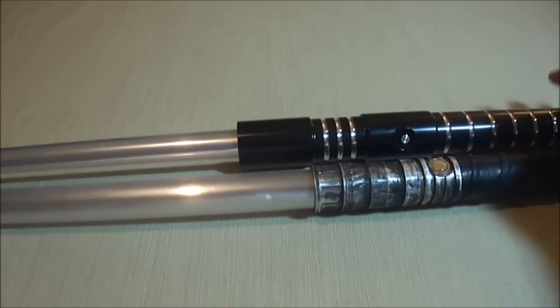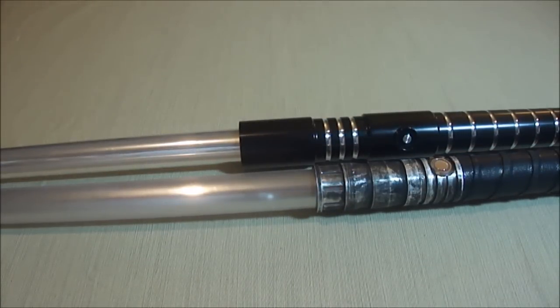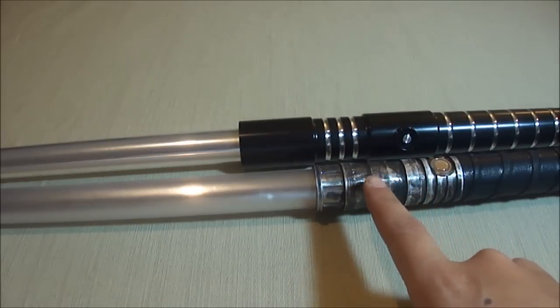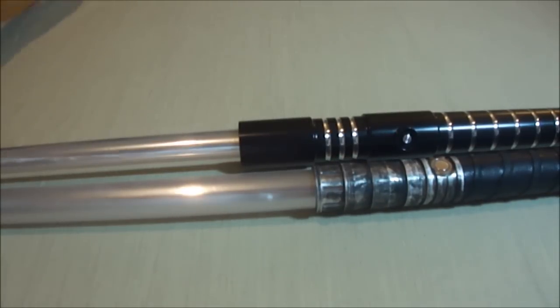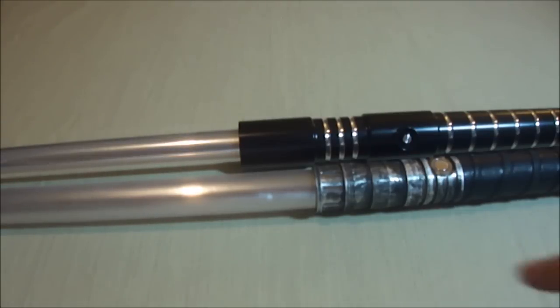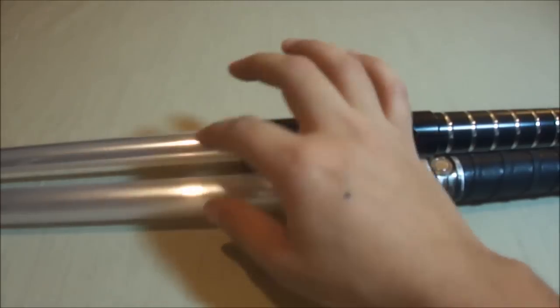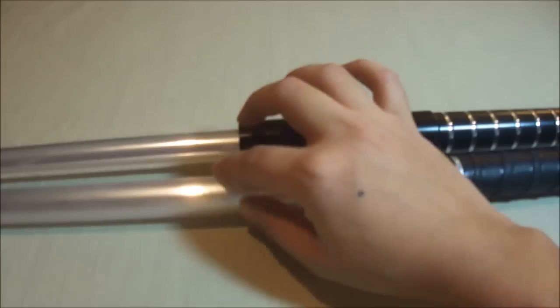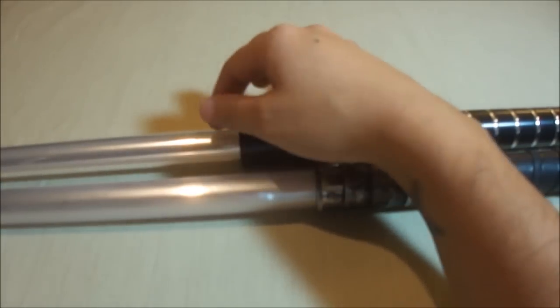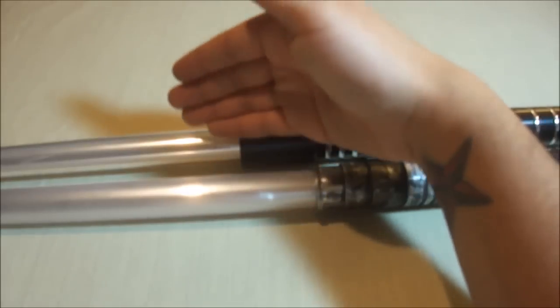So pretty good if you just want to smash things real hard, and it's got a blade for maybe some practicing stuff like that. This is good for a really good display piece, and I haven't really hit this against anything, but it's part of the combat class, so it should be able to. You can see here, this one looks like it has some kind of silver filament inside. This one has almost a sheet of filament in there. This is a dueling grade blade as well, but it has a sheet of filament, so I think that's what helps make this piece brighter.